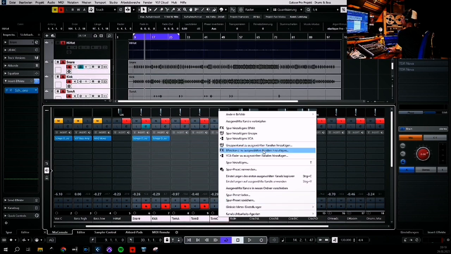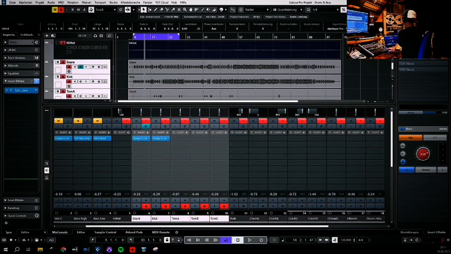Let's add an effects channel. This one I wanted it to be in stereo. Just bring in the Scheps Omni Channel2 and name that drums par comp, for example.